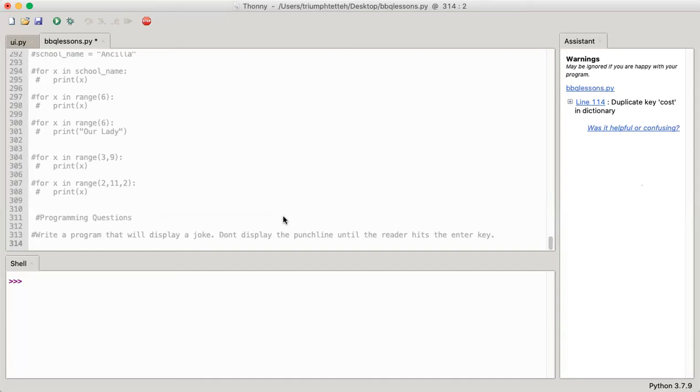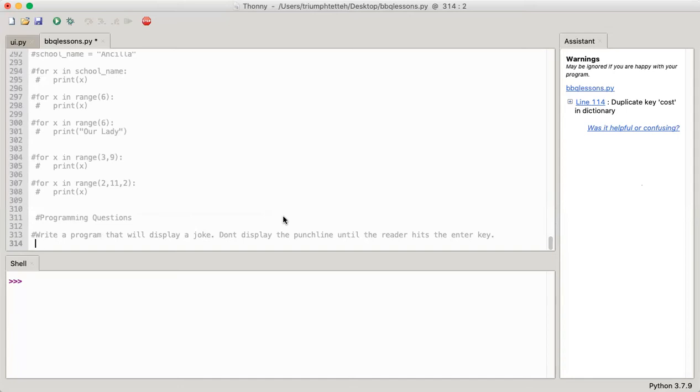So joke is equal to enter your joke. Okay. We are saying the joke. Nobody's giving us a joke. The person needs to press enter to get the punchline of the joke. Do you get me? This is a very good attempt, by the way. But we are the ones saying the joke.